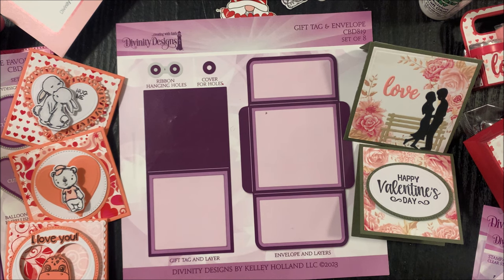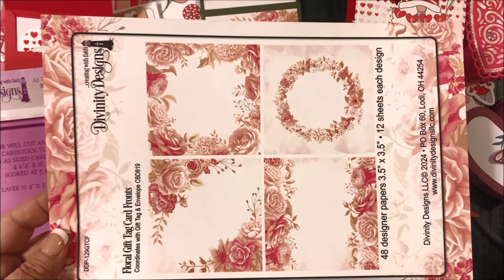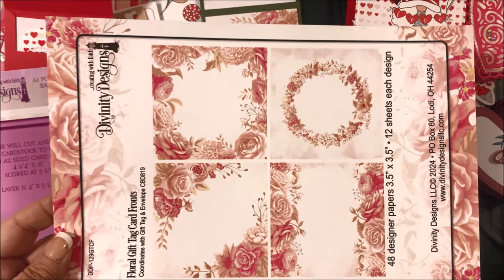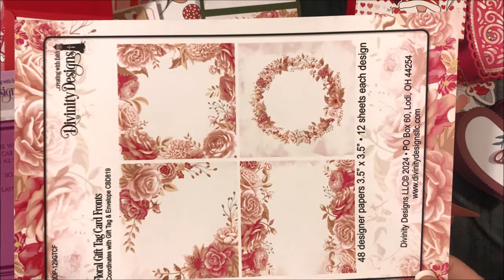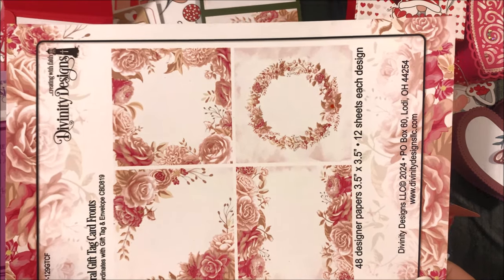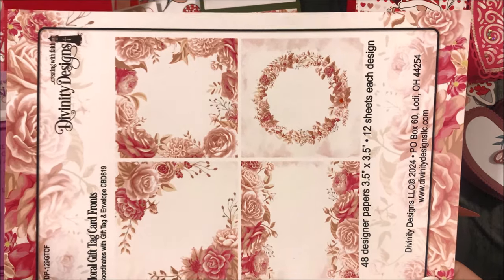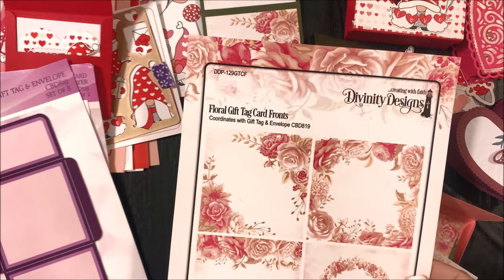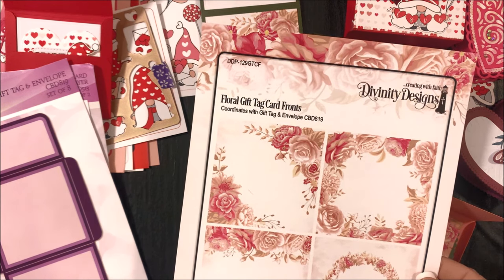In this video, I'm going to be sharing with you some samples using the gift tag and envelope die set, along with additional Divinity Designs products. We have the floral gift tag card fronts. It coordinates with our gift tag and envelope die set. The floral gift tag card fronts contain 48 designer papers, 3.5 by 3.5, 12 sheets of each design. Again, the floral gift tag card fronts coordinate with our gift tag and envelope die set.